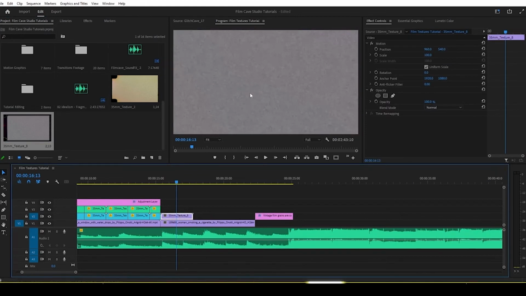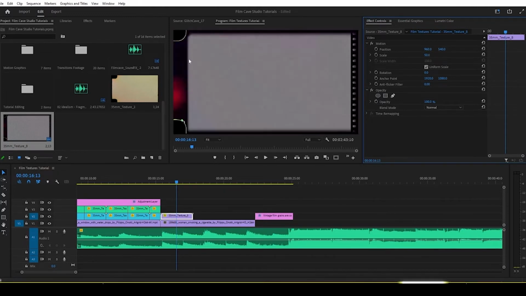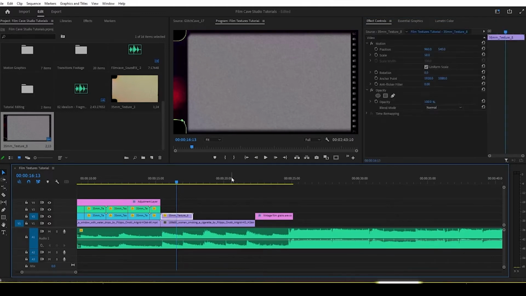And you can see that we are a little bit zoomed in. That's because all of these textures are 4K, but I am in a full HD timeline. So what I need to do, come to scale, take this to 50, so that I can see that cool film gate over here on the left-hand side and the right-hand side too. That film look that's so indicative of 35mm film. Problem is that I can't see through this. So I need to test out some different blend modes.